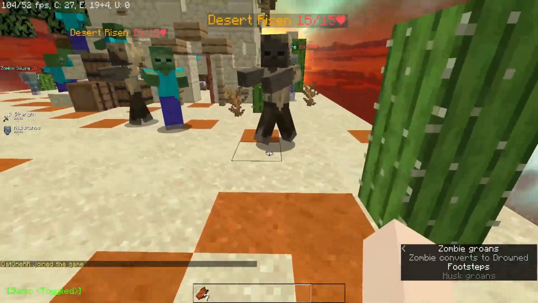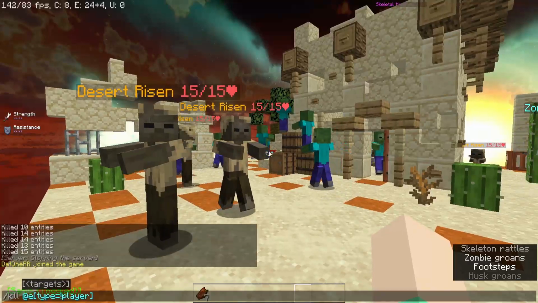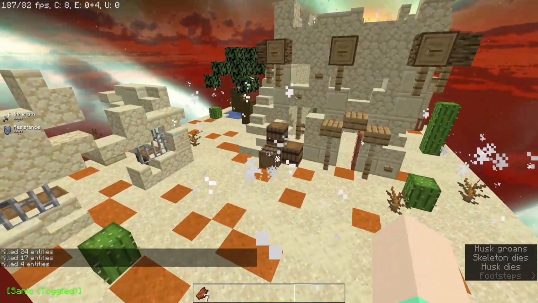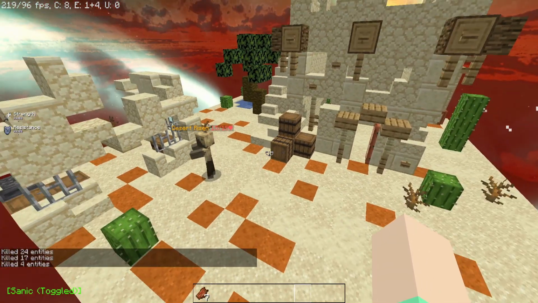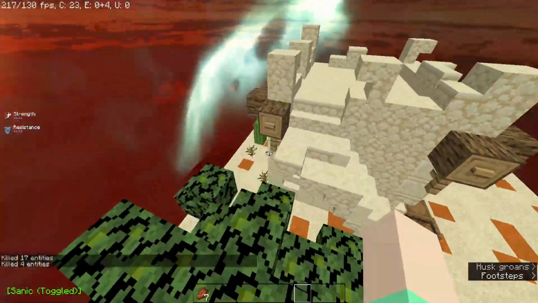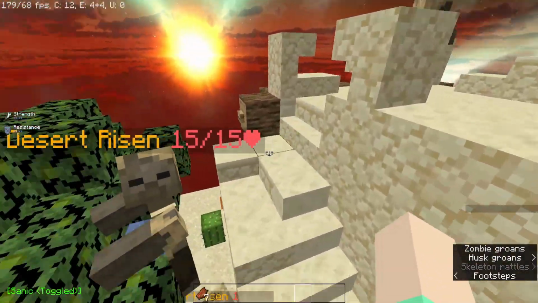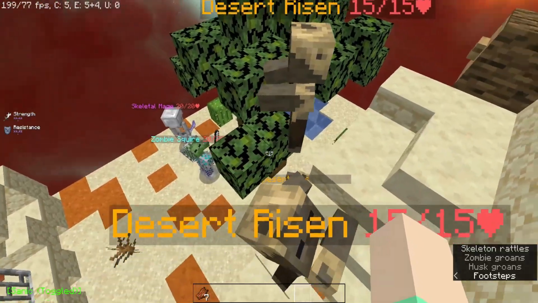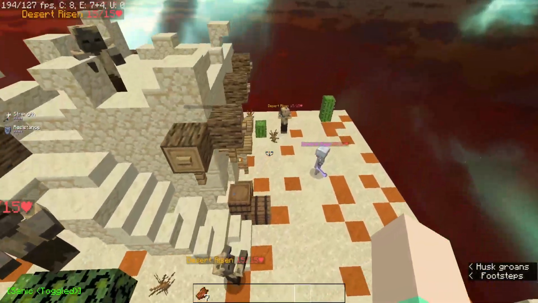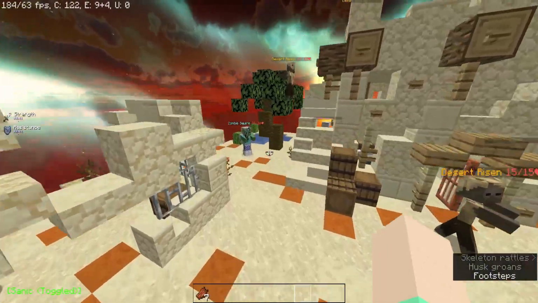Alright, we're back and you can see that our custom mobs have already started spawning. It's going to kill everything first. And it should start spawning now. There we go, we got a Desert Risen, 15 out of 15 HP. We got anything else? Yep, there we go, spawned on the tree, 15 out of 15. You can probably work on that algorithm by checking if it's a transparent block or something like that. And you can see there's distinctively more Desert Risen than Skeletal Mages and Zombie Squires.